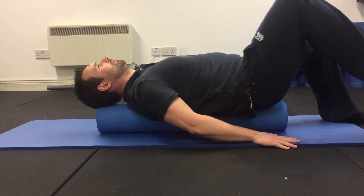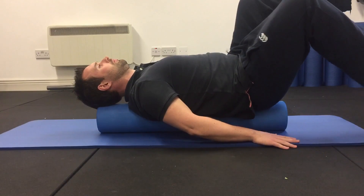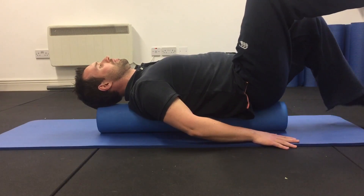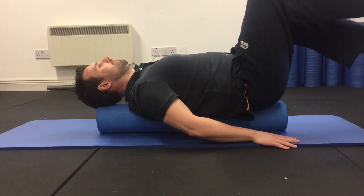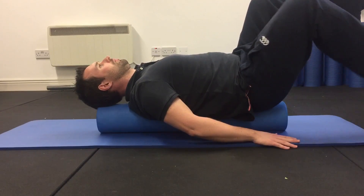Here's a nice lower abs exercise to do in a foam roller for strengthening up the lower abs. What you're going to do is imprint your spine, bring your legs to tabletop, and slowly tap your feet off the mat one at a time. Keep your body as still as you can — don't let yourself rock side to side. This will mean you have to use your arms and your abs to keep you nice and still.